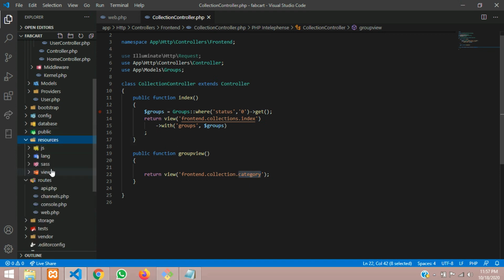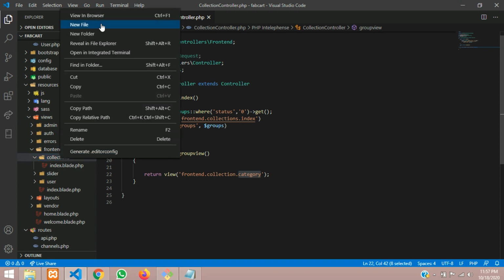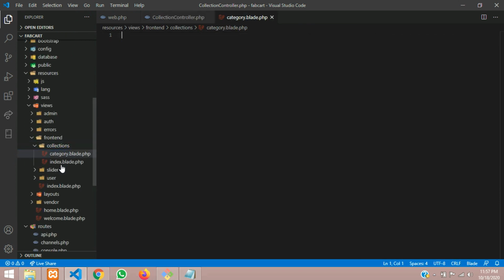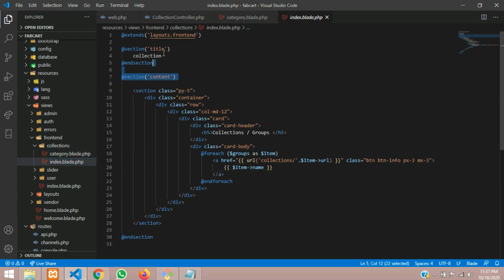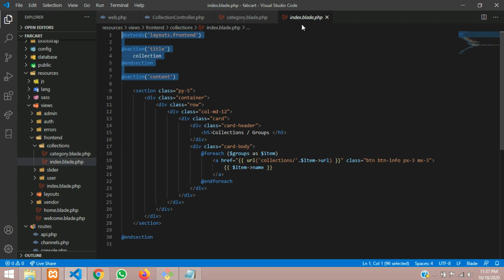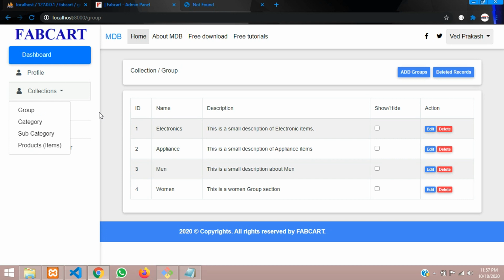Inside resource folder, views folder, we will follow up with front end. Inside front end we follow collections. So inside that collections we are going to create a file called category.blade.php over here. So now this is a fresh page, and let me include the files of front end, extend those files, collections extended. Let me close this, we don't need collection. And you can call your meta tags and all SEO tags if you have included in this category.